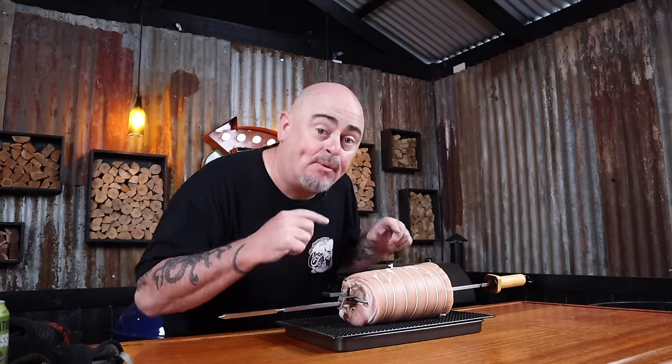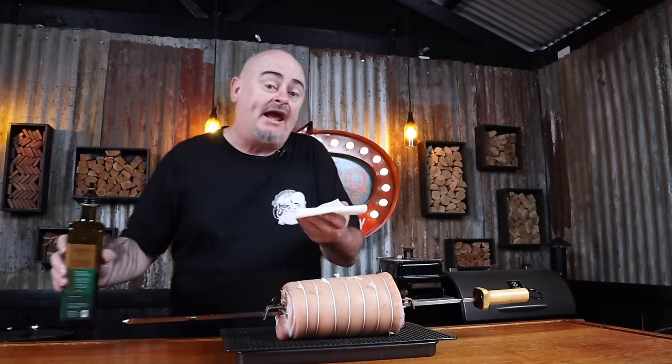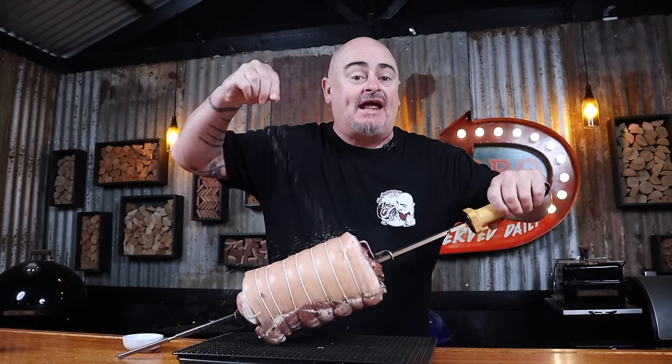Don't forget to add a drip pan. Carefully put the grill back in place, then remove it because I'm using the rotisserie today. Add the rotisserie ring. It's time to get the porchetta into the Weber, so we need to season the skin. Lightly oil the skin — I transfer the oil to paper towel so I can control exactly how much goes on. Spinning around, make sure you oil all of it, then add some kosher salt. Pop the rotisserie in place, push the button and make it spin. Pop the lid on with all vents wide open and the lid vent to one side of the rotisserie.